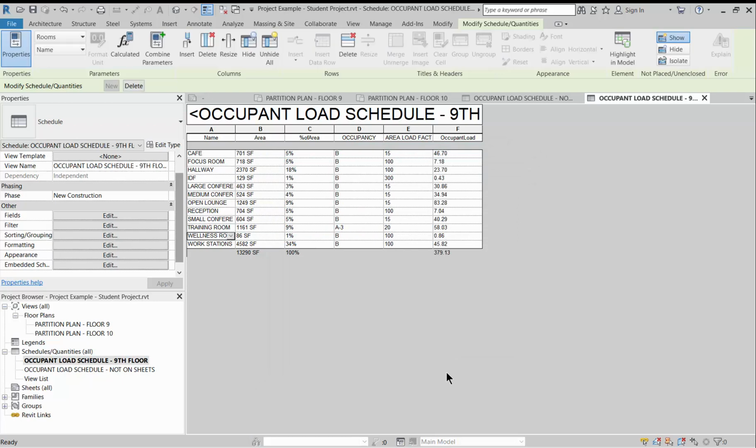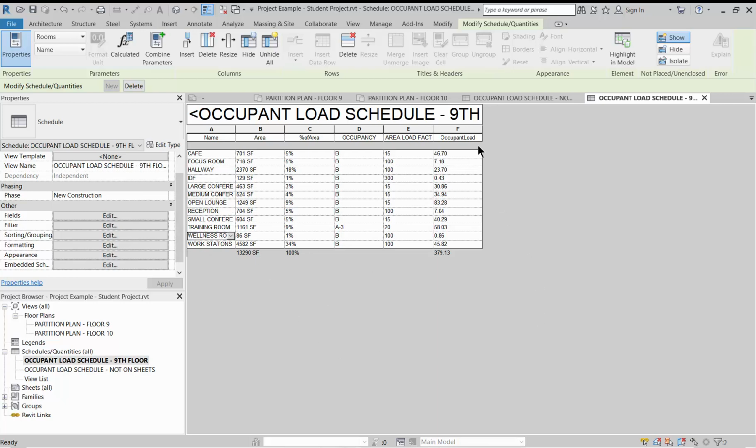Okay, so again, if something is not showing up right in a schedule, it usually means there is a piece of data that you're missing somewhere. So our total occupant load for the floor is 379. So 2 exits are still fine, we're under 500. But you do probably need to make some adjustments, making sure the room with 2 doors actually has 2 doors, and make sure all of your paths of travel are working.